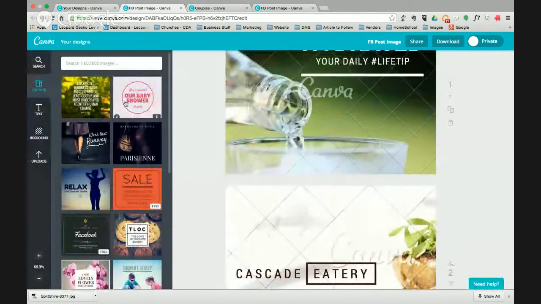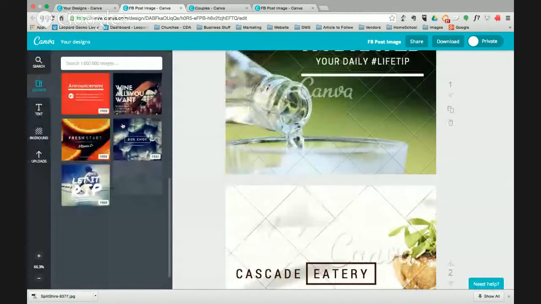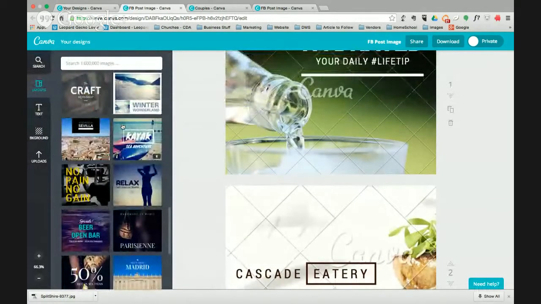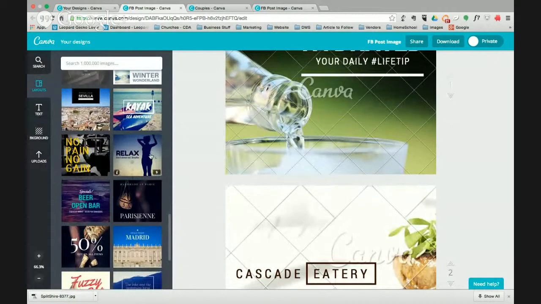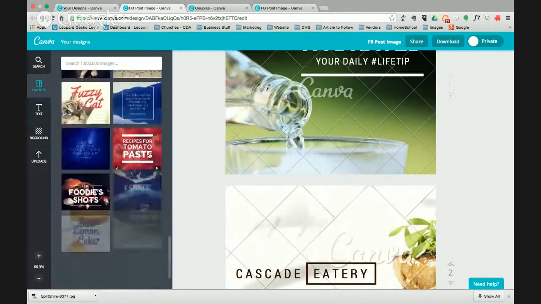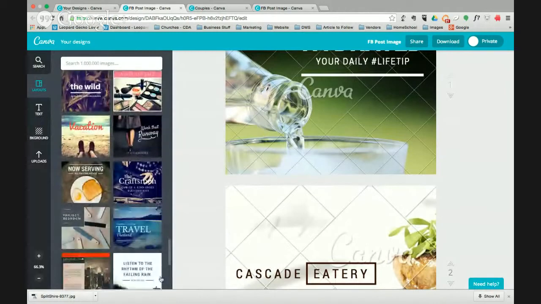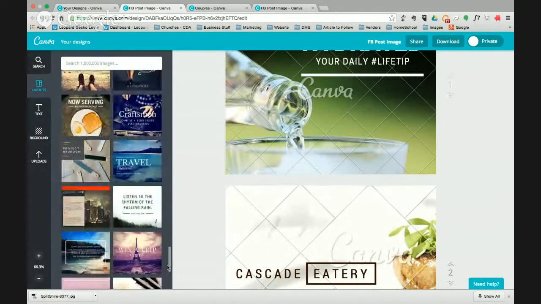Over here you have a list of all sorts of templates that they've created. If you scroll down, you'll see that some of them have little dollar signs. That means you would have to pay to use the image. It's usually $1 or $2, which is not too bad. Others say that they're free. If you continue to scroll and let this load, it would actually give you some blank grids so that you could pick your own design and create it from scratch.